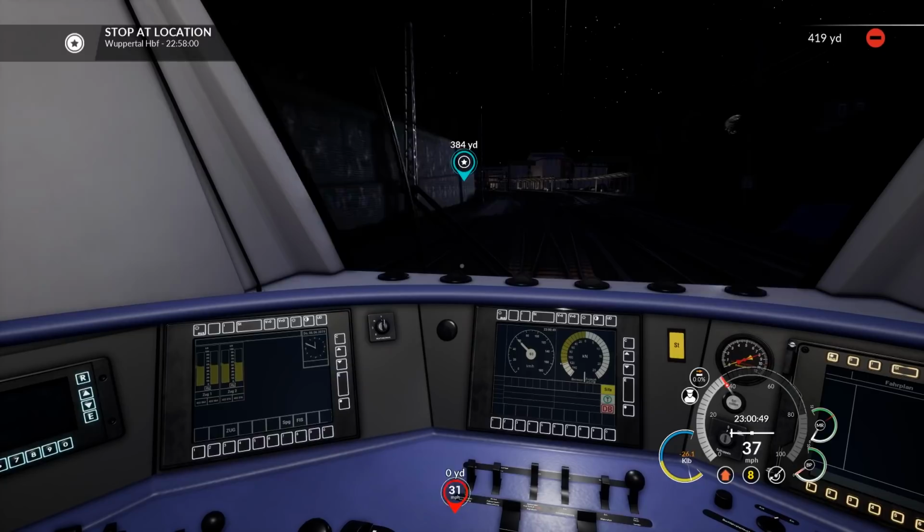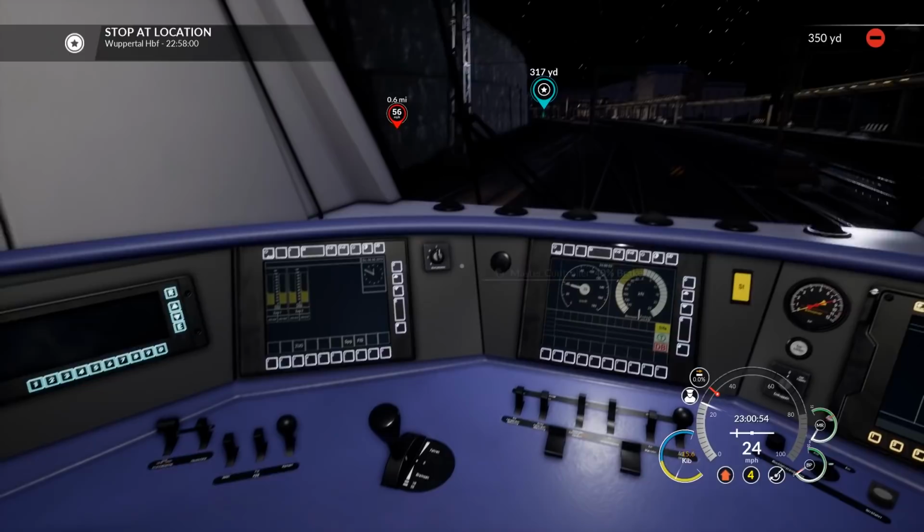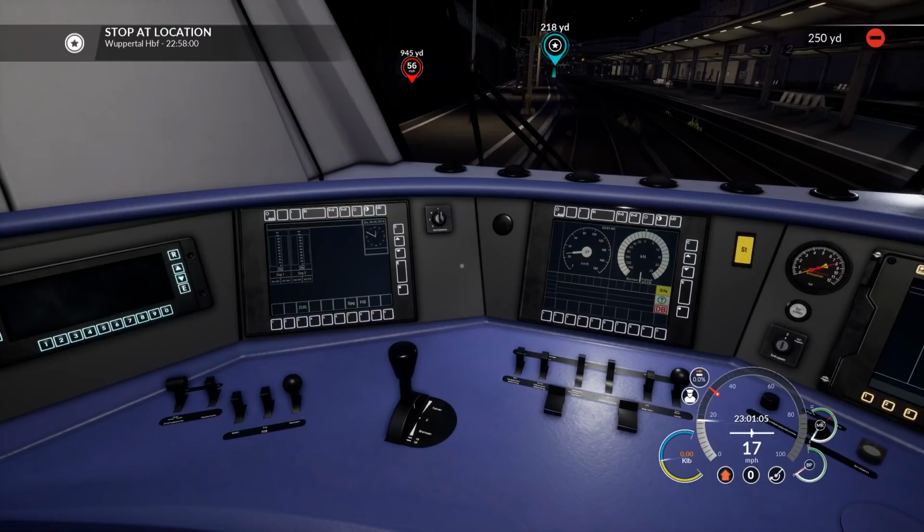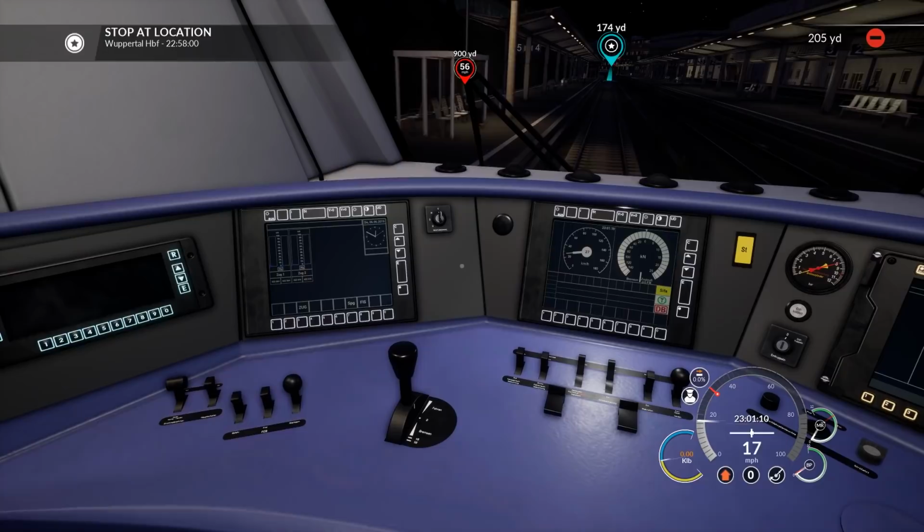I suspect the red light in question is at the end of the platform that you're coming into. Just saying. All right, stop braking. We'll roll it. Everything will be fine. 270 yards to the red signal. Das Signal rot. Probably. That's fine. We'll be good with this.